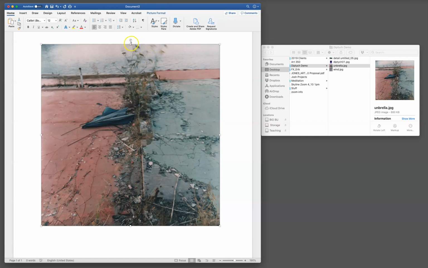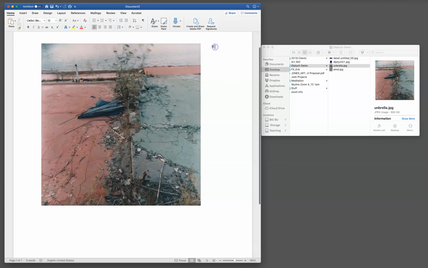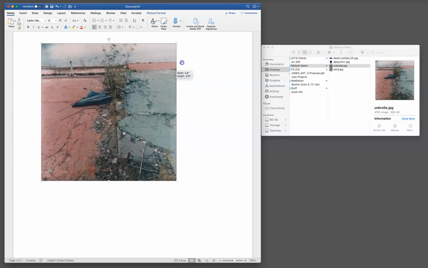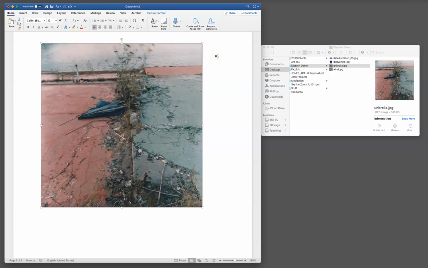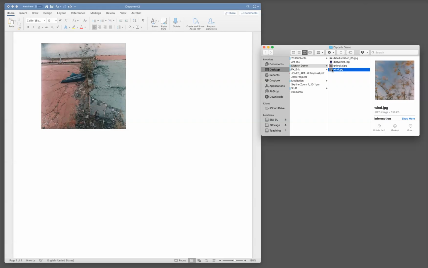If you click on the image, you should get the ability to make the image smaller and to keep the aspect ratio, so the size of the photo. You can just click on the photo. If it's not highlighted, you can't really do much to it, whereas if it's highlighted, you can drag it in and change the size of it, right? Because I want the pictures to be able to fit next to each other. So I'm going to go ahead and make it smaller, and then I'm going to drag the second photo over.